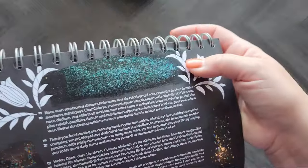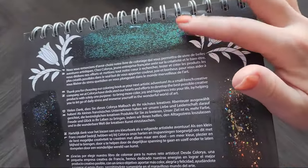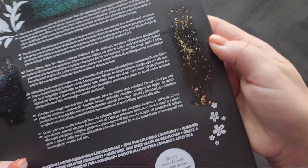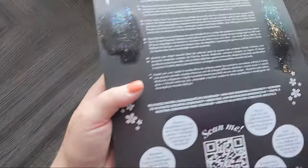But look at how much the glitter stands out on the black. Same thing with this one. Even though it's not fine, ultra fine, like holographic glitter, this is that Glitterific, so it's chunkier. But that would be so cool as a background on the black. And the paper takes it, it doesn't buckle at all.